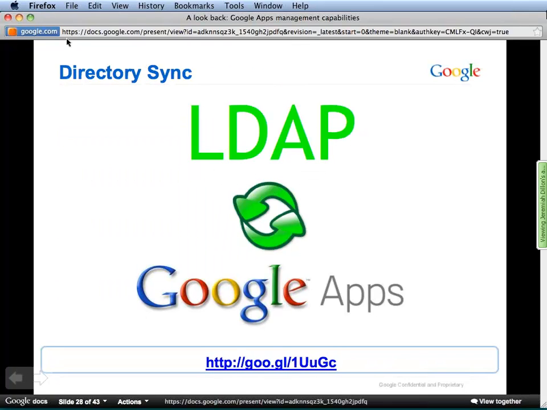The next piece we'll talk about is directory sync. For those of you that have got some IT systems in place, if you have an LDAP server like Active Directory or Domino where you already have users enumerated, you can use directory sync to sync those users up into Google's cloud and create accounts for them automatically, which is going to save you some work and some energy if you've already gone through the motions to create those user accounts locally. Very easy to create those up in Google's cloud.